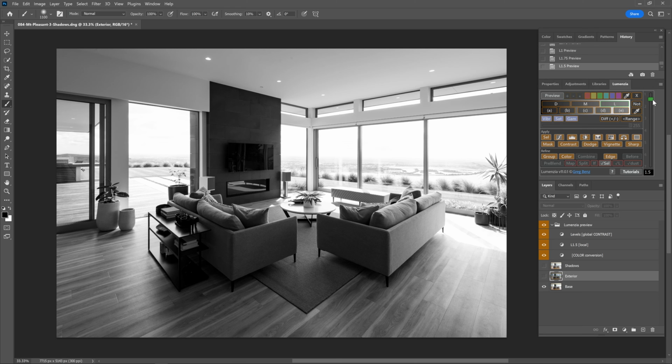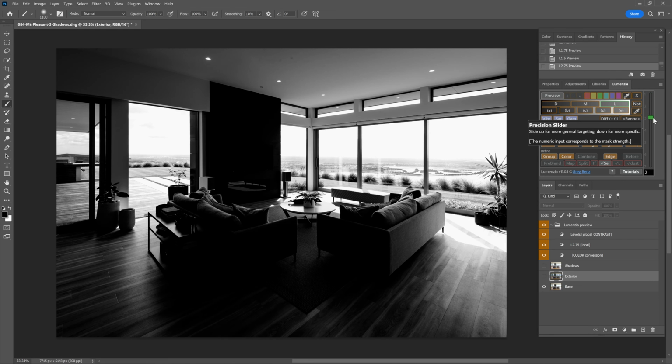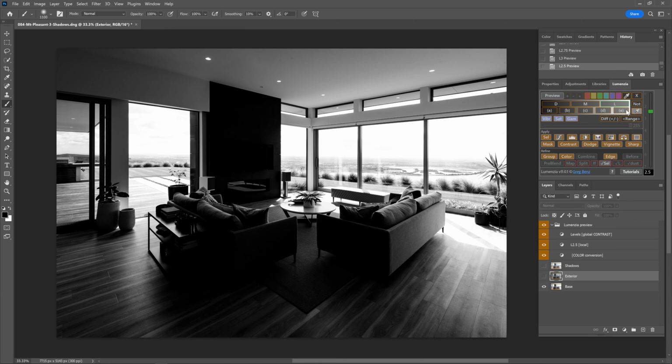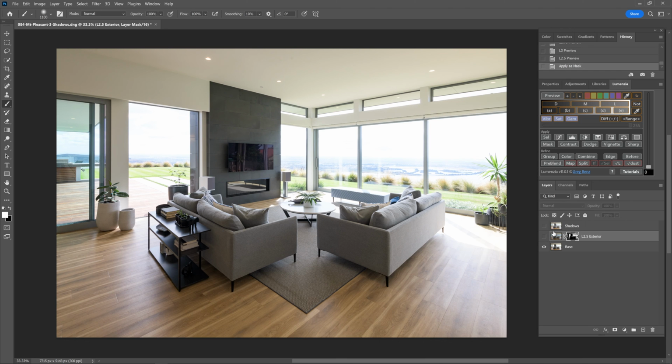So if you want to refine your mask, which I do here, because we don't really want to be introducing this exterior layer up here on the ceiling, what we can do is just grab this little slider on the right hand side, pull it down a little bit, and we can actually start to get more specific with our mask. And it's keeping these very bright bits outside the window, but it's masking more of the interior. So I'm not going to go too extreme with that. Having a subtle fall off is pretty much perfect. And once you're happy with your mask, all we need to do is just click this mask button right here. It's going to apply that mask preview onto the layer itself.